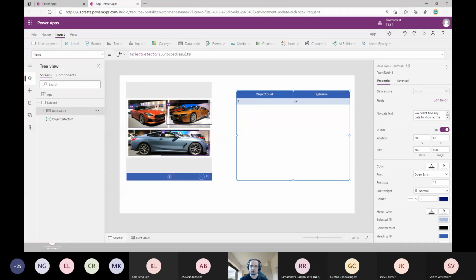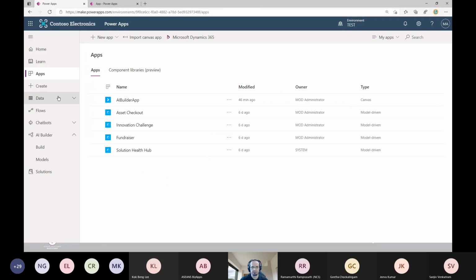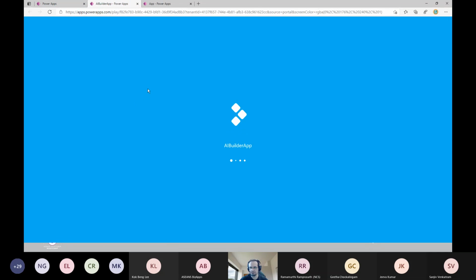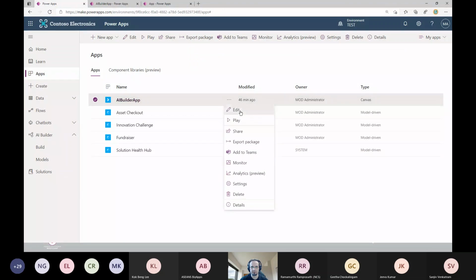If I train my model with more tags, with more objects, so if there will be 2 cars, 1 bike, I will get those information in my table. This is a great example how with counting, because I will show you yesterday's app with more models. We don't have much time to play with them and create them, but now I want to edit.